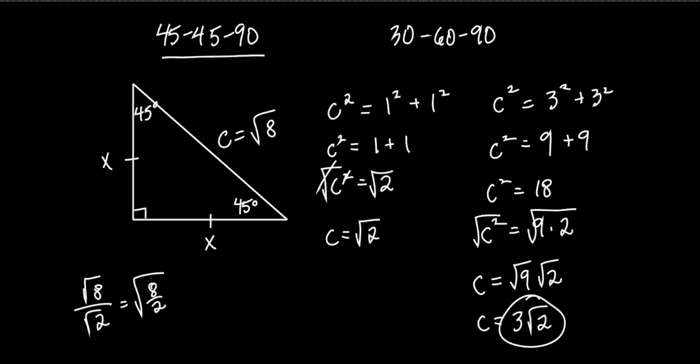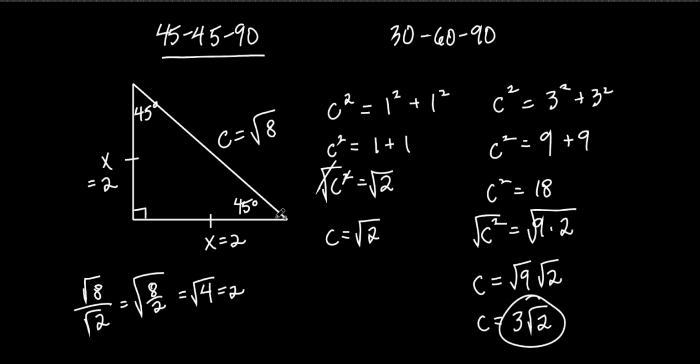Everybody see what I just did? Instead of having 2 individual square roots, I can make one big square root and just go 8 divided by 2. Well, what is the square root of 8 divided by 2? It's the square root of 4, right? 8 divided by 2 is 4, okay? And what is the square root of 4? That's a 2. So what's x equal to? 2. What's this x? 2.